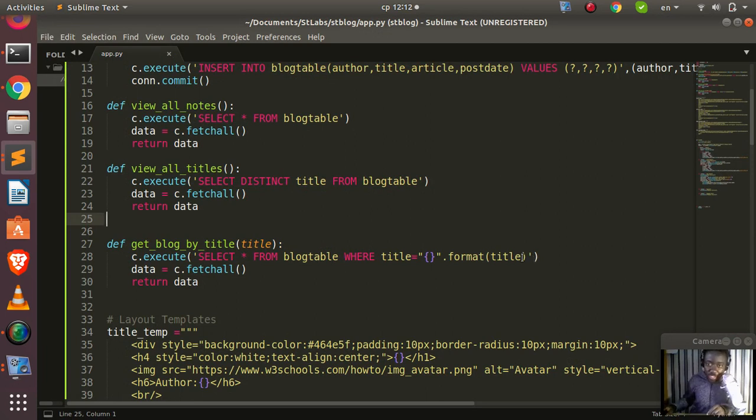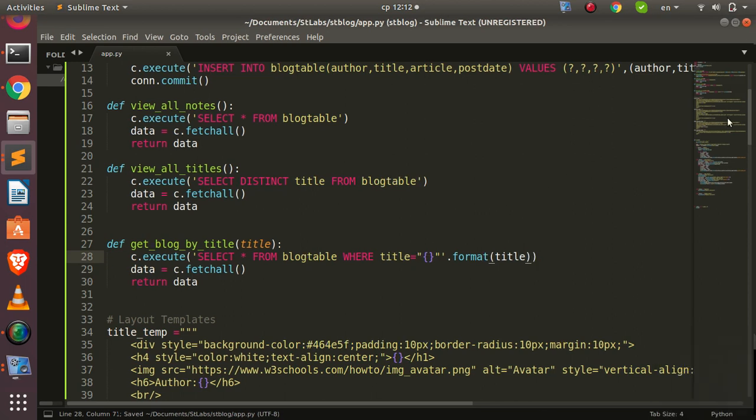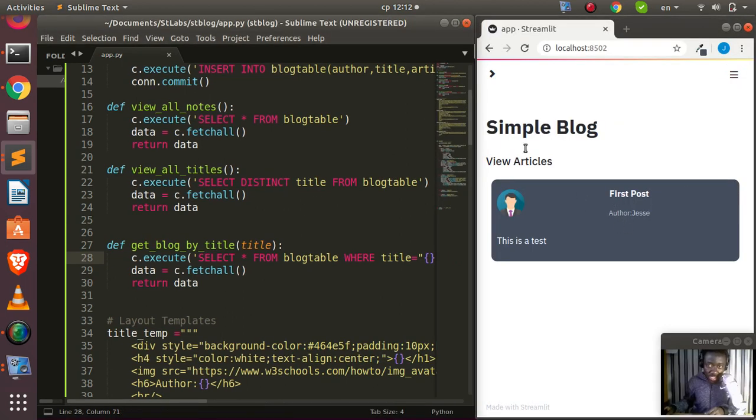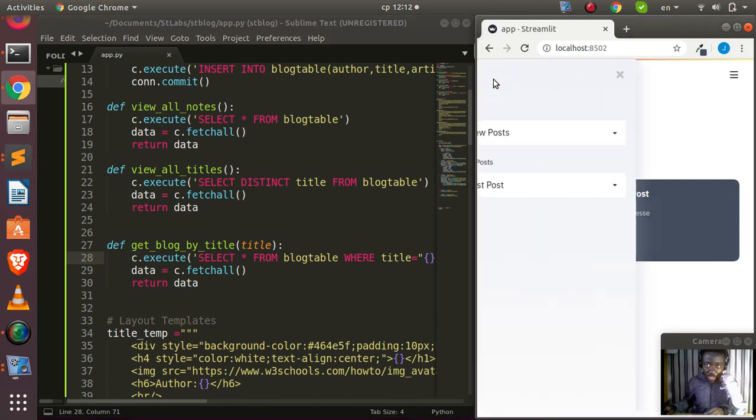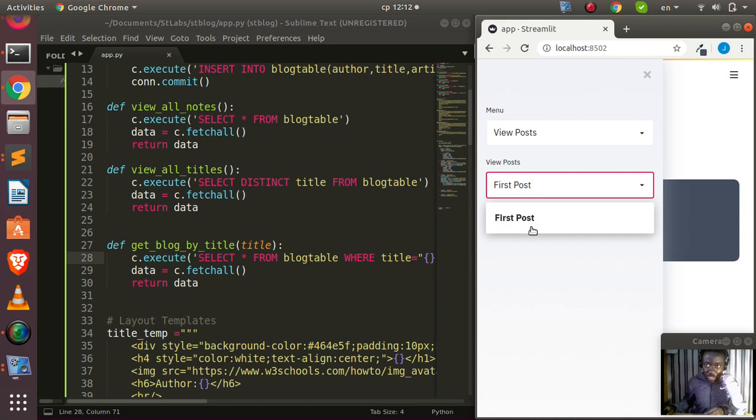So let's fix it. So this must be here, right? Not at the end, right? Perfect. So if I go back, we just change it. Now it's working, right? Perfect. So our article is still there. I can view it from here. I go to the sidebar, view it here, right? Everything is working as expected, right?